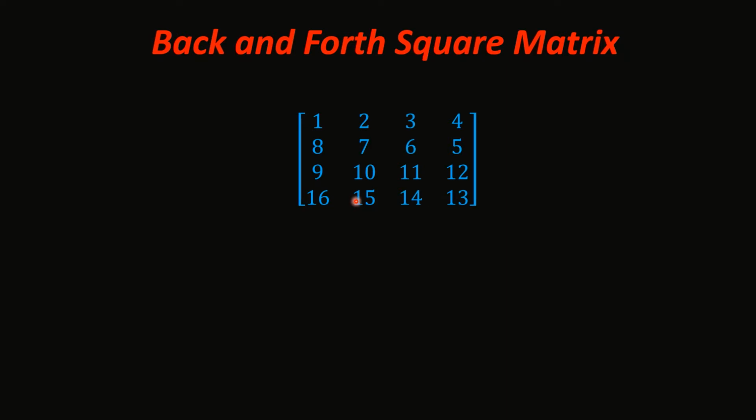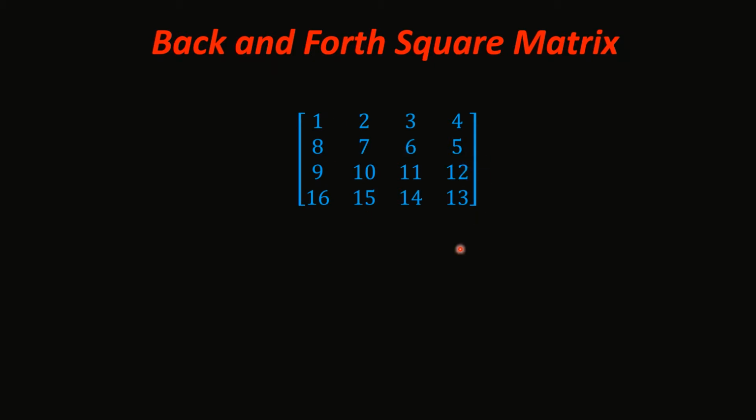My idea here is we will give a single number as an input to the algorithm. Like if you give 4 as an input, then the algorithm must provide us this kind of matrix. And if you give it 5, then it must provide us a 5 cross 5 matrix with the same kind of pattern. So to write a generalized code, we must find some kind of pattern in our problem.